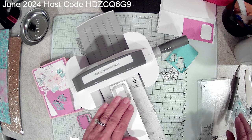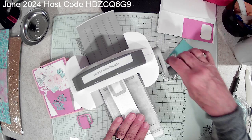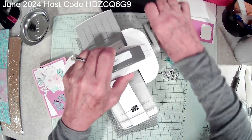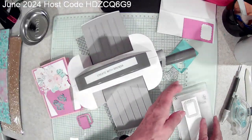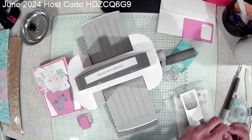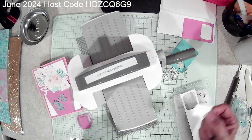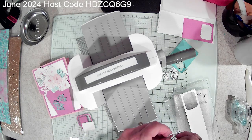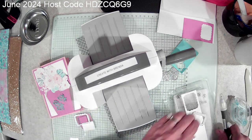And if you are in my monthly card swap, you saw on this month's card, I used one of the labels and switched it up between white and early espresso. And I thought that label was pretty cool. Oh, Carol, good morning. Kristen, good morning. All right, so now I have a white one and a white frame. How cute is that, right? With the little scallop edges.